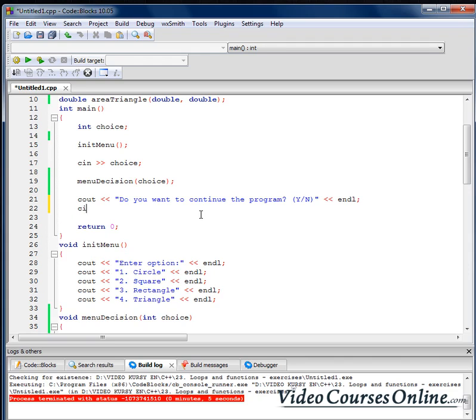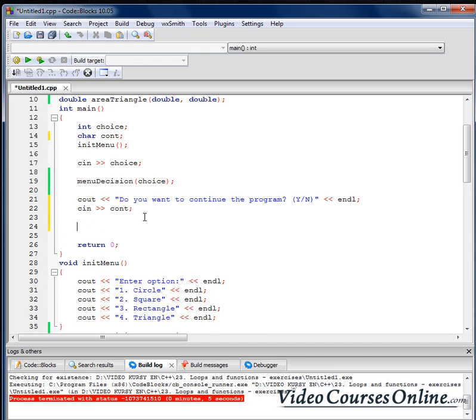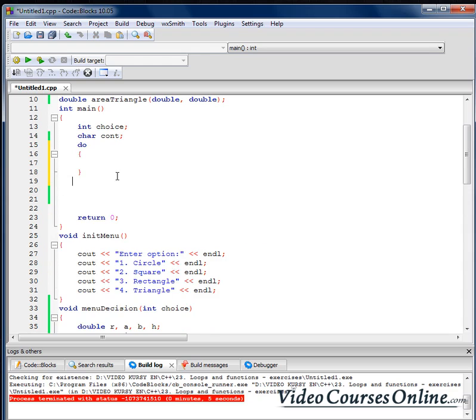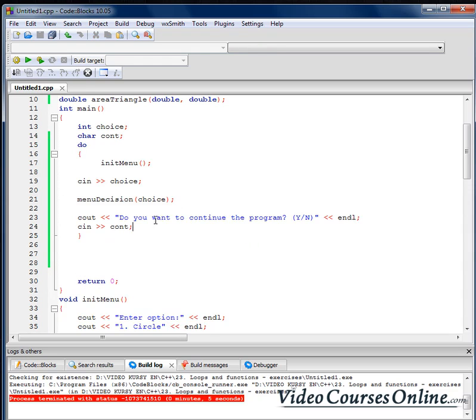And then we'll take here the decision, so character, for example like that, and let's take that here, and we will use the loop here like that. Do everything in the loop, so at least once.